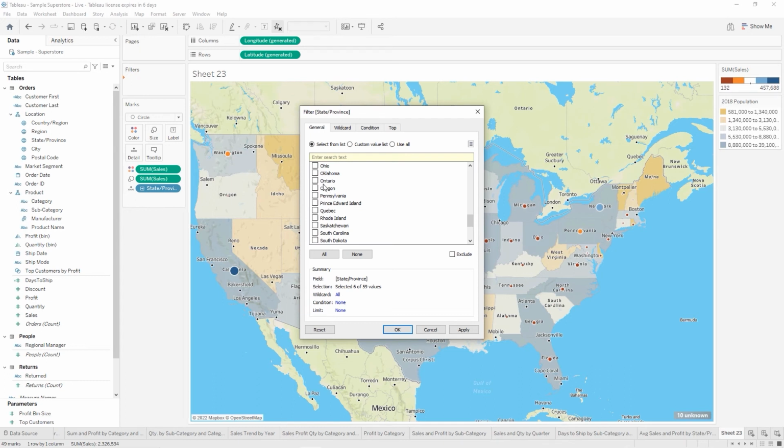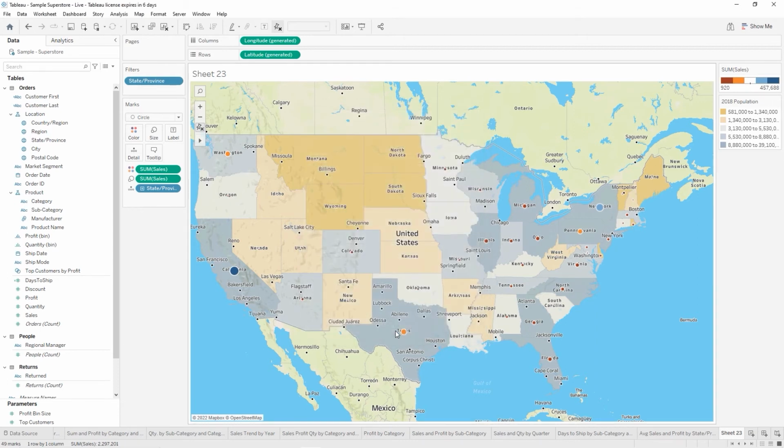We're going to do Ontario, Prince Edward Island, Quebec, and Saskatchewan. And once they're selected, it's easier to select less of a list. We're going to choose the box in front of exclude, and we're going to apply and OK.